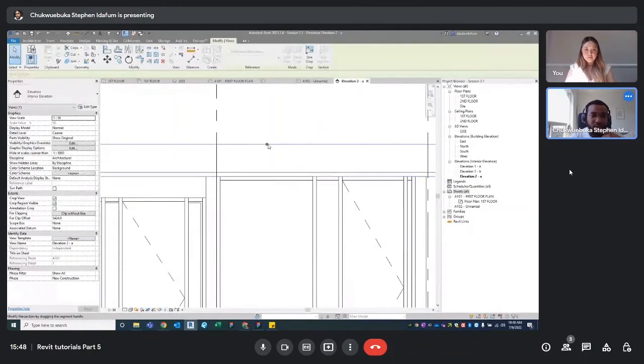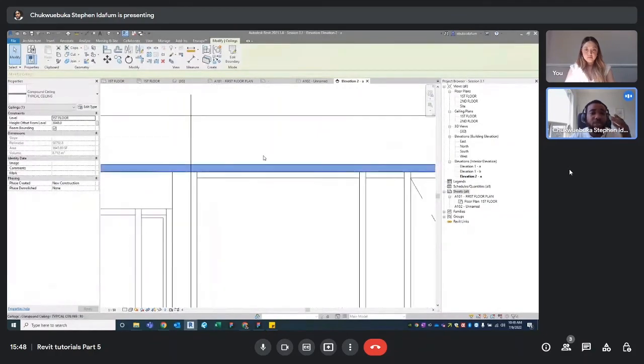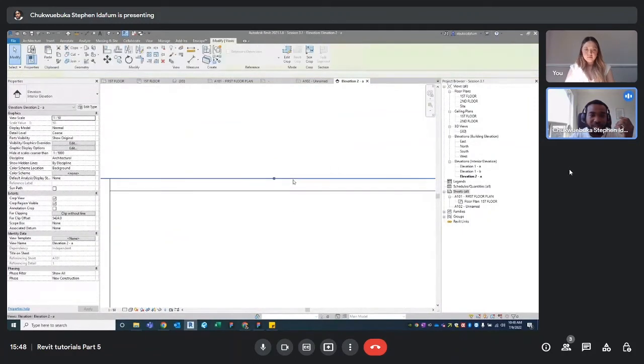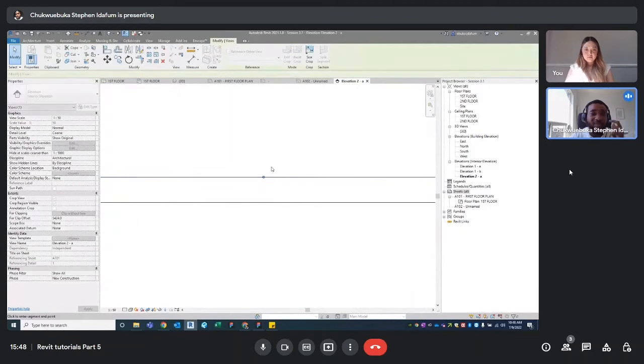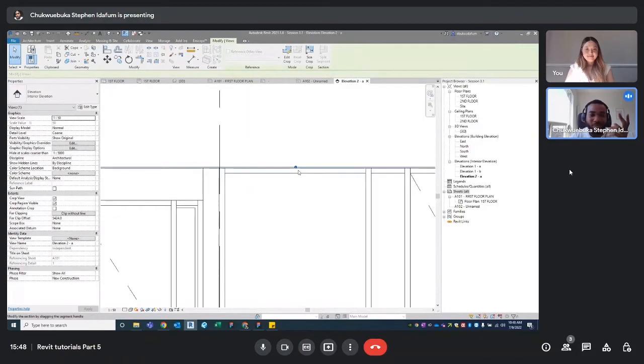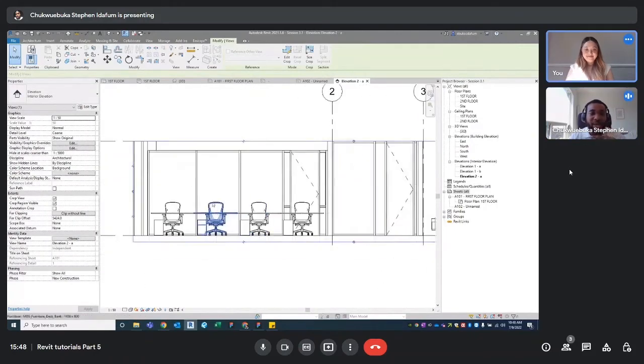For example, this is the ceiling. I want to see the underside of the ceiling, so I'm just going to click and drag it close to here so I can actually see the ceiling. There are different ways that we do in school that we just kind of go around it. But anyway, what constitutes a really good elevation for a working drawing? You have to tag the mullions, if it's for specification. Tag the mullions, tag the screens, tag the walls.